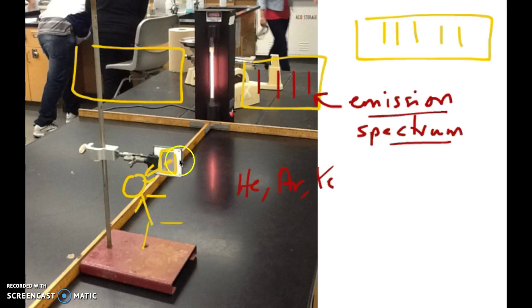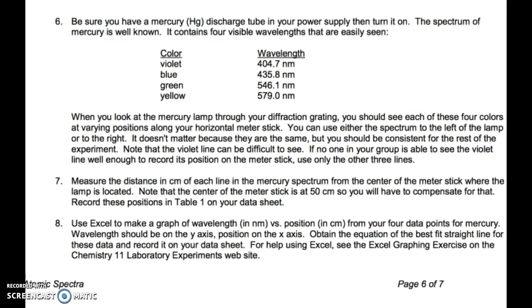This is a quick illustration of what you expect to see. You're going to be standing here. You're going to see those lines here. And when you're calibrating, this is what you're going to be doing. You're going to have your mercury light source right here. And basically, each of the lines that you're going to show up have already have a wavelength assigned to them. So the wavelength for the mercury source is going to be the ones listed here and they have their own color.